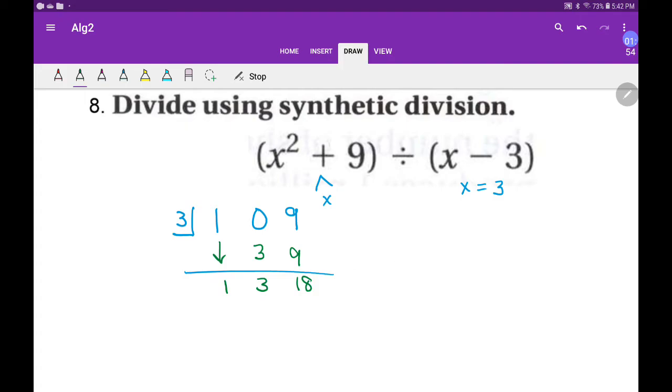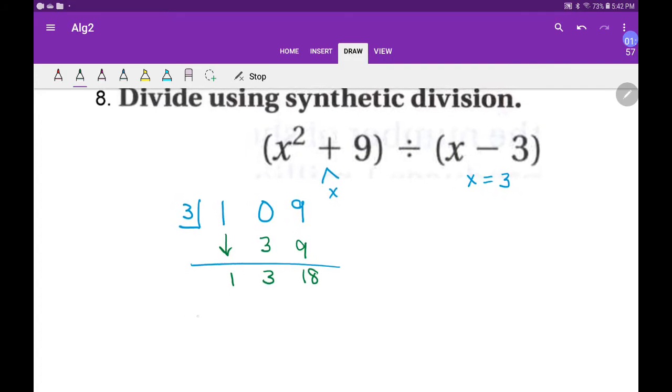So what does this mean? Well, when I divide by x minus 3, I don't get a nice even number. What I get is less than that, less than x squared. It's just going to be x, plus 3. Why would I say minus? And then there's a remainder, 18 over the divisor. Here's the divisor right there, that's what I divided by. So 18, don't say over 3, you might be tempted to say over 3. It's 18 over x minus 3.